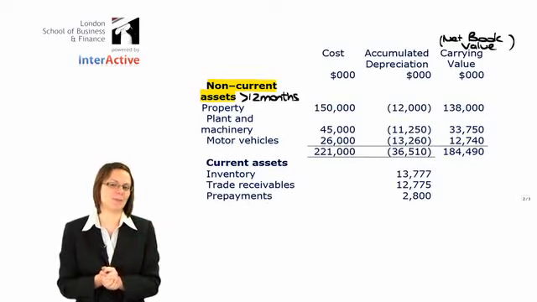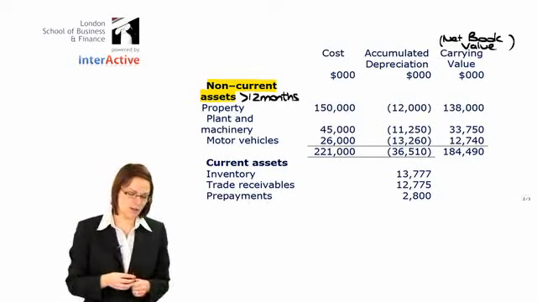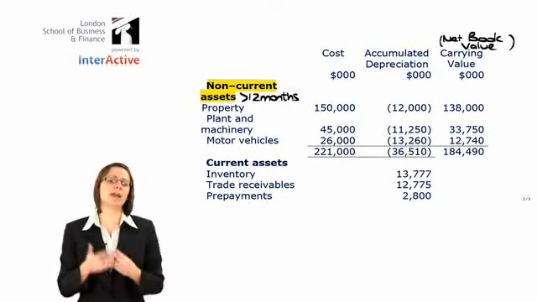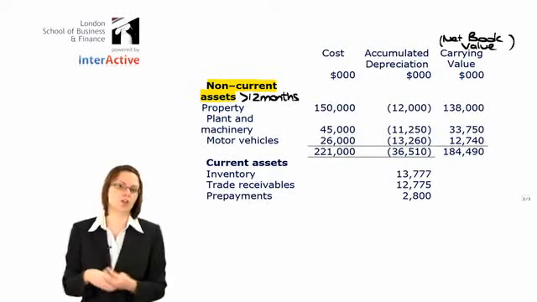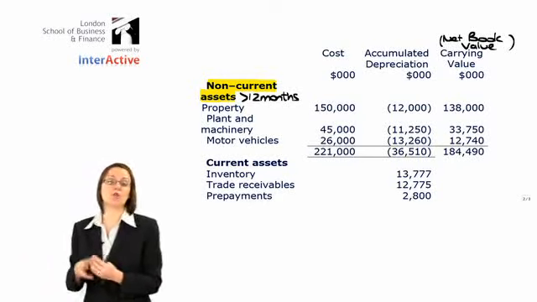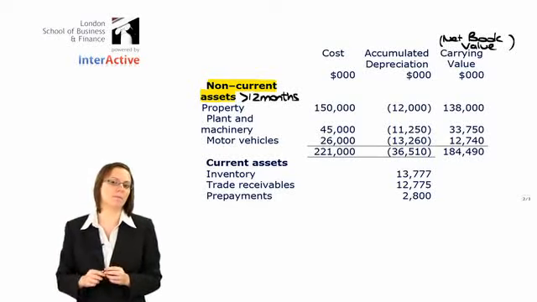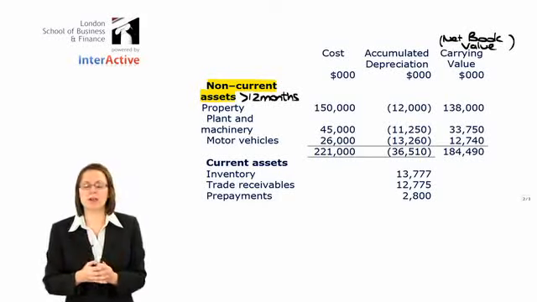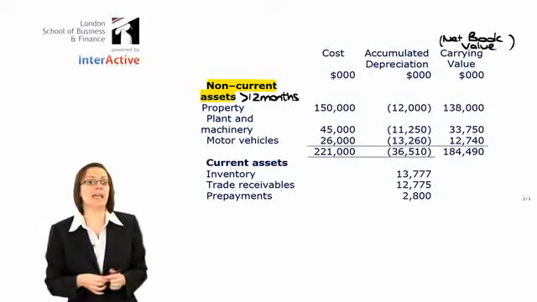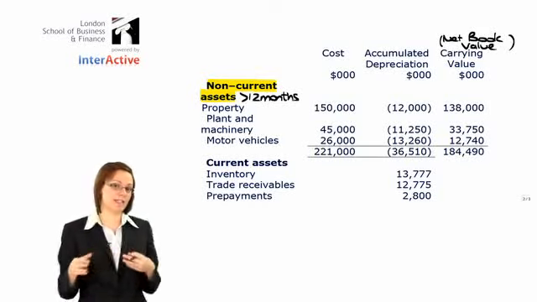Remember, a long-term asset. We can also see that there's some other examples of non-current assets. So we can see we've got plant and machinery. You may use your machinery as part of your main trading activities in your business. So maybe your property is your factory, and in that factory you have various machinery that you use to manufacture goods, which you will then sell in your business to earn you that sales income. Now, again, it's likely that we're going to keep that machine for a period greater than 12 months. And if that's the case, we're going to record it at its original cost minus any accumulated depreciation to give the carrying value.